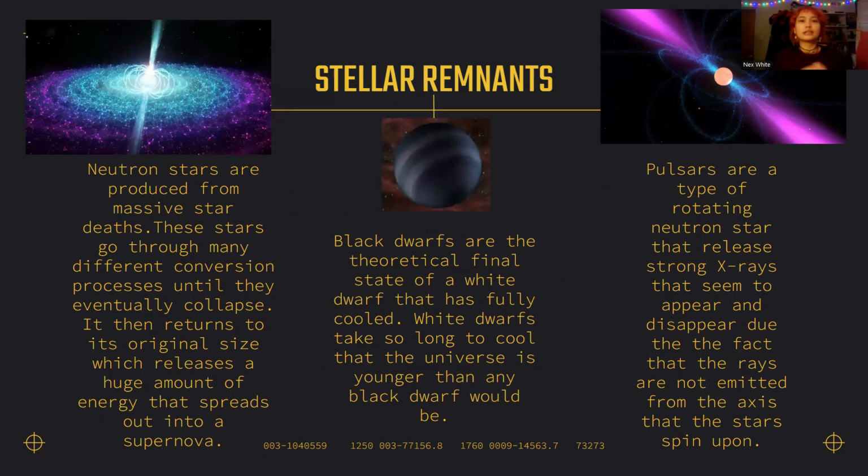They rotate thousands of times a minute. And so they are going extremely fast and they have extremely strong electromagnetic fields. And that pulls all of the matter towards the poles, which creates these electromagnetic light beams that are emitted from the axes. So when the star is spinning, the beams come in and out of view, appearing like a lighthouse.